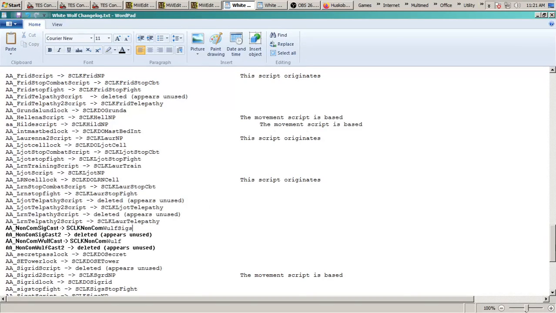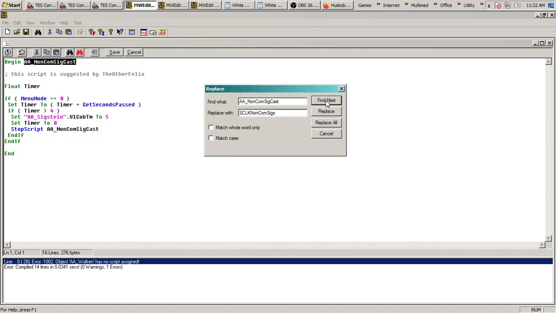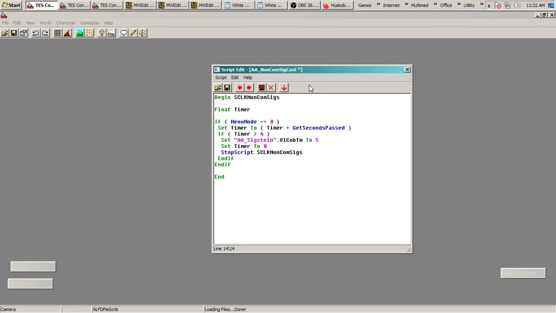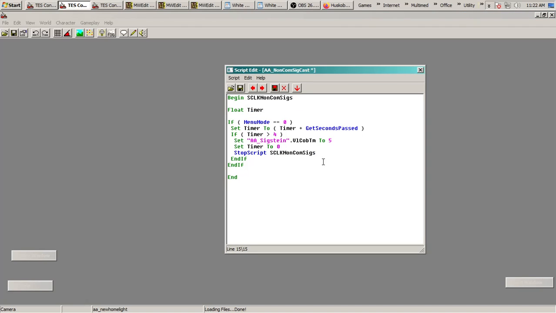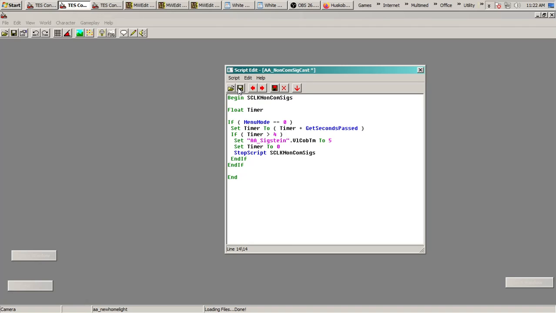Noncom. Whoops. I almost made a boo-boo there. I forgot to take out Wolf. There are Noncom SIGS as opposed to Noncom Wolf. Stick it in there. And away we go. Replace, replace. There we go. Get rid of this junk. And do multiple saves. Done.